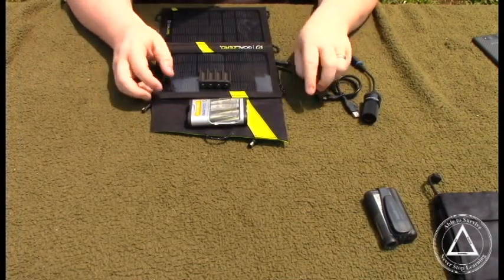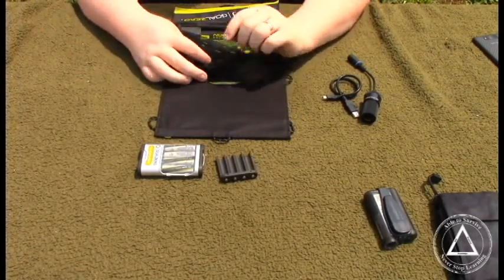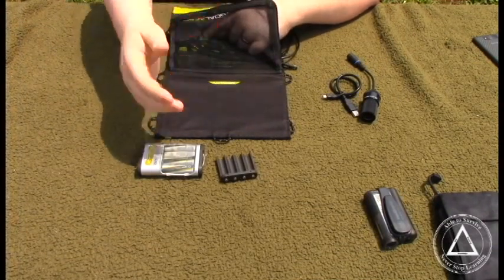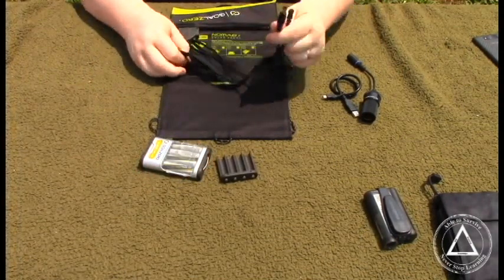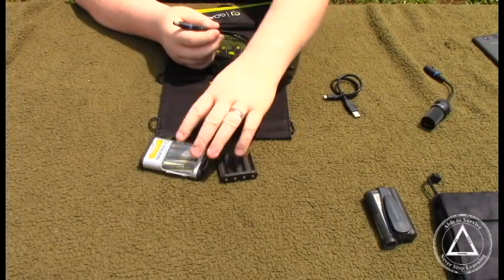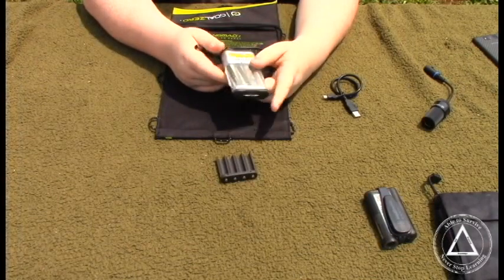But it comes with a few plugs, and like I said, those there. And it all zips up pretty neat in the back of this here. Now, this is where you plug USB devices to charge them directly from the solar panel, or you can plug into this and run it off of this. So you have the 2 output power connections. One is for the 12-volt cigarette lighter, and the other plugs in to the solar input on the Goal 10.